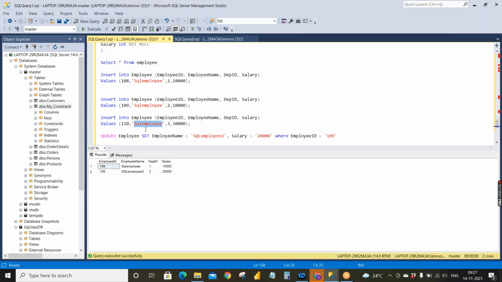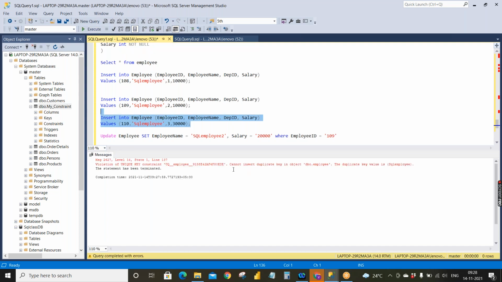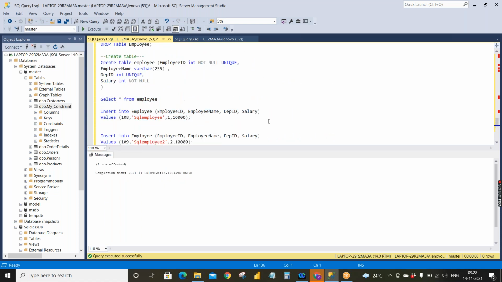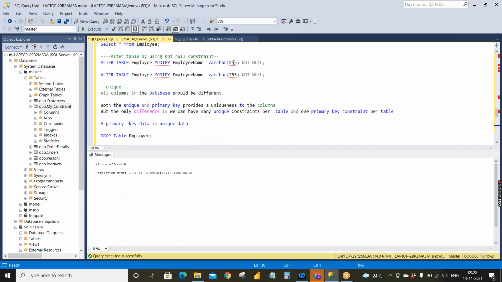Now I have defined it as unique. It should not allow any duplicate values. So let's see whether I'm able to insert any duplicate value into employee name. See, it is not allowing. Why? Because we have given that particular column as unique. That's why. Now I'll give this SQL employee 3, it will allow. See, it's allowing. So in the same way, earlier we have done this. Let's see whether it's allowing now or not.